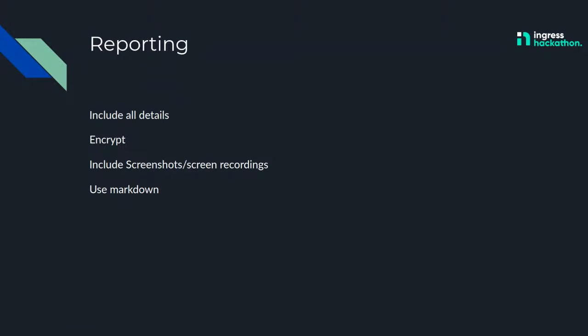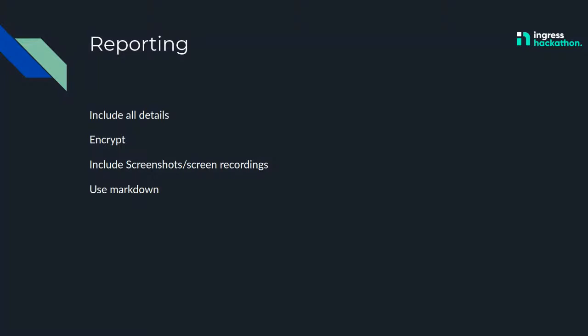Some tips for reporting: include all the details, like how you found the vulnerability and which methods you used. Then encrypt. If you are reporting to independent websites or independent bug bounty programs, they prefer reports by email, so you can use PGP keys for encrypting and sending it.